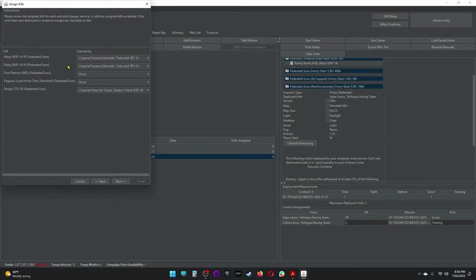Wasp. Claim by, none, none. Claim by. Please review assigned kills for each unit. Change remover. Add any kills as desired. Only units that were destroyed or unable to escape are claimable as kills. I mean, I guess we could claim it.